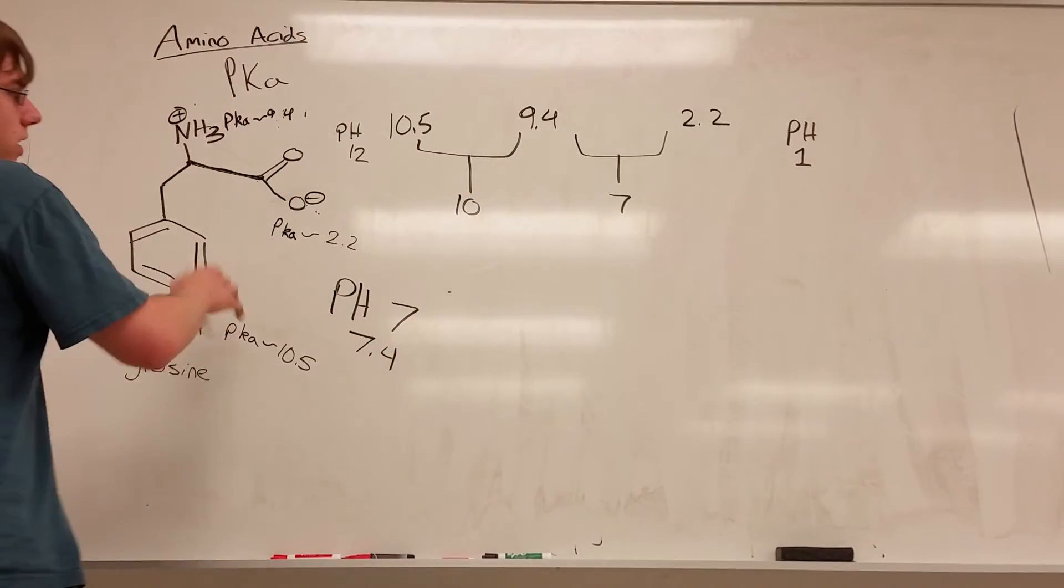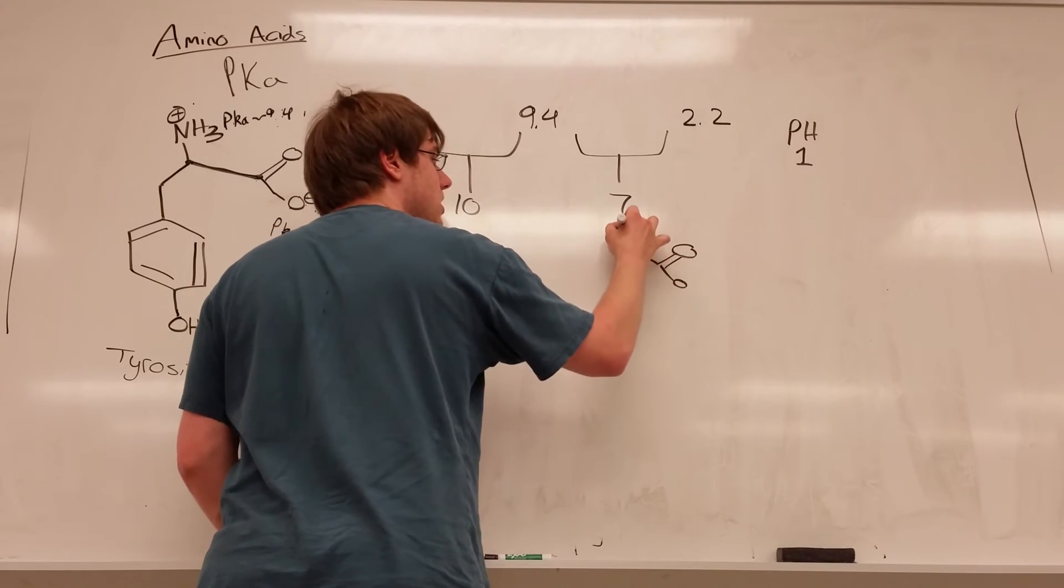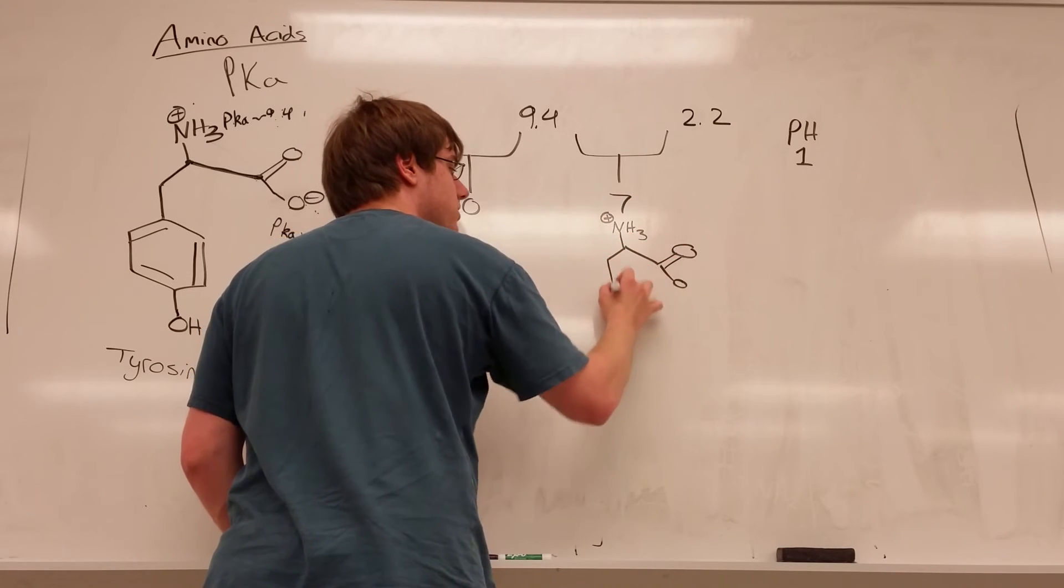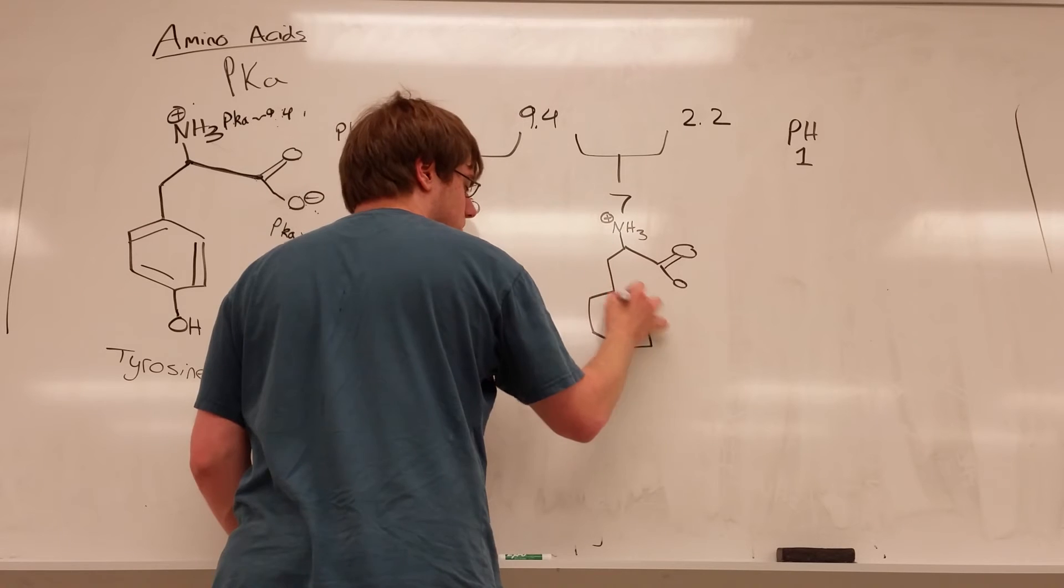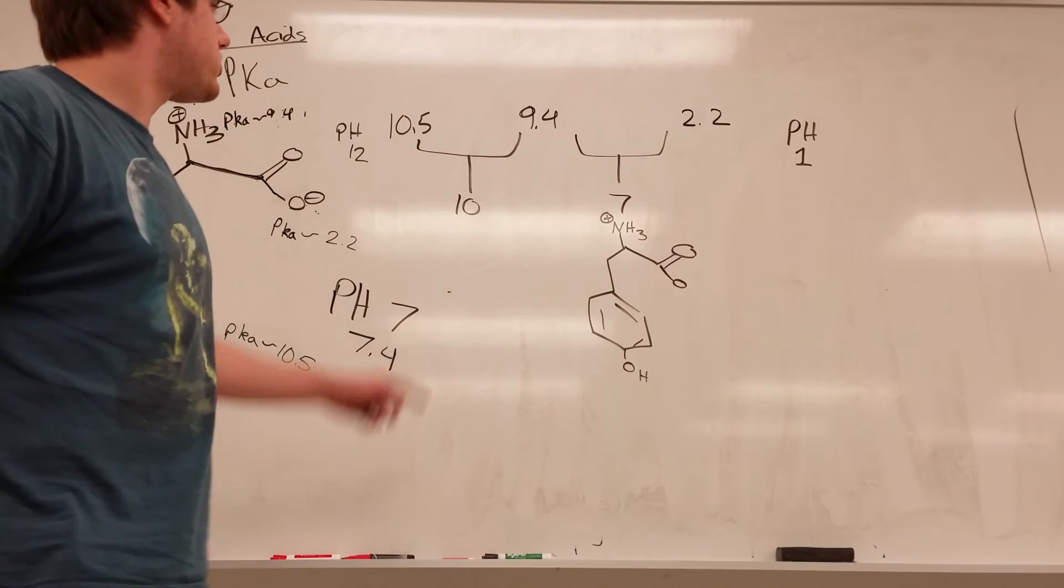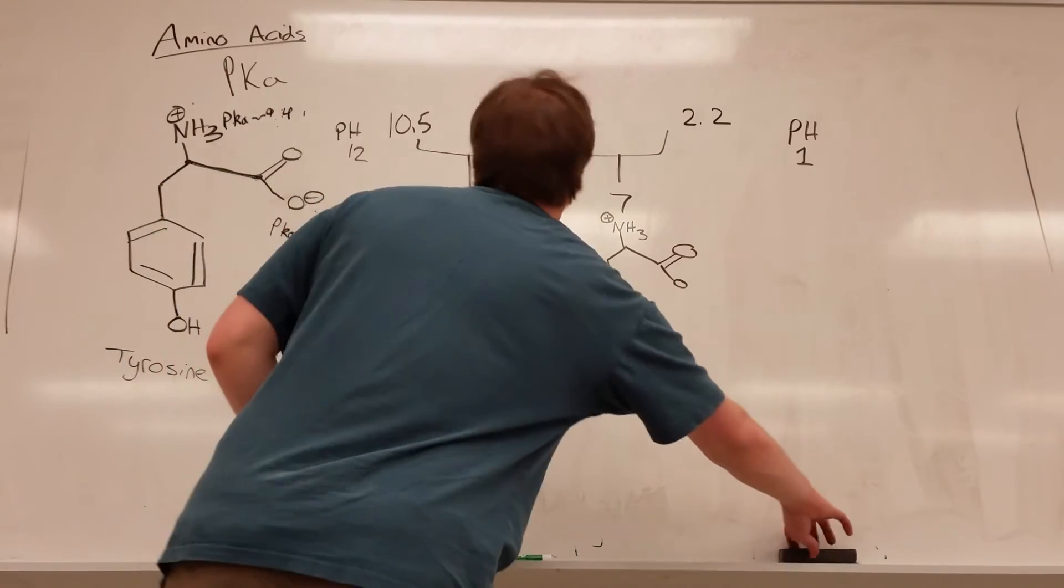So we already drew out studies, so let's redraw that over here. We have the carboxylic acid being deprotonated, the NH2 being NH3 positive, and the tyrosine being untouched, or I keep calling it the tyrosine, the phenol ring being untouched, still in OH. Now let's consider the outer limits first, for a pH of 12 and a pH of 1.